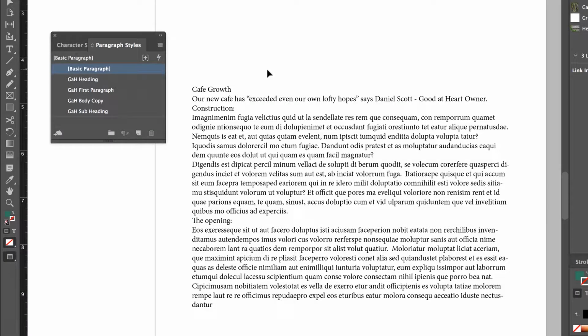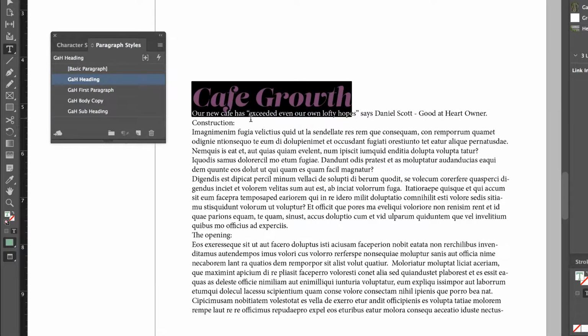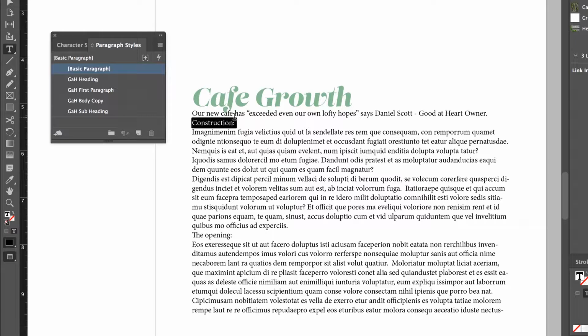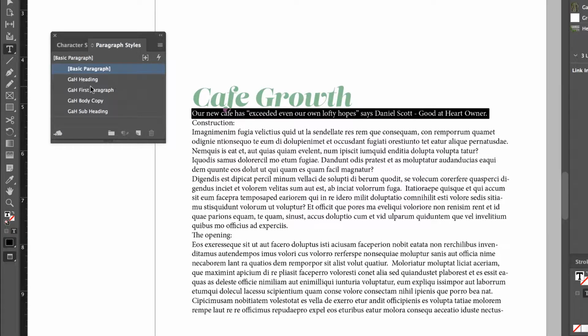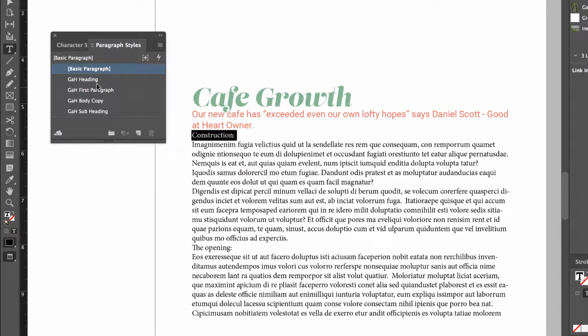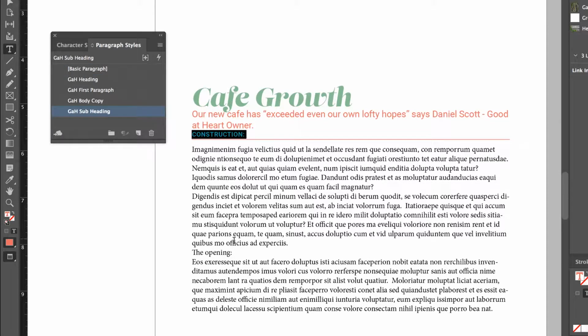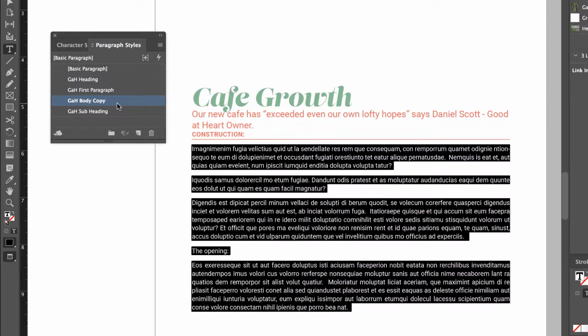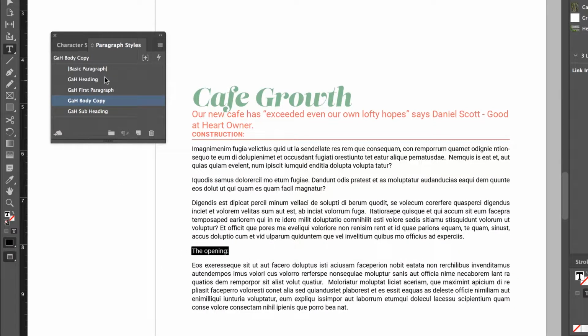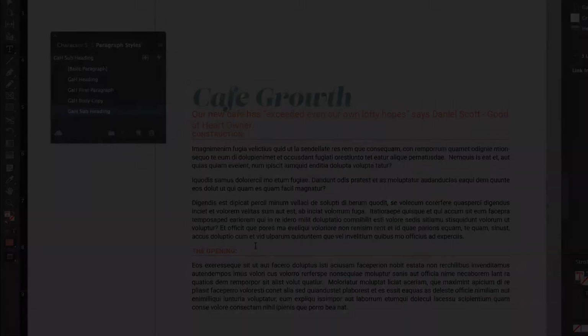In this video, we're going to look at why paragraph styles are essential for InDesign and are super awesome and time-saving. It means that I can do stuff like this. Highlight this and go, boom, I'm the heading. Go to this next line and say, boom, first paragraph. I'm going to stop saying boom, but you get the idea. All of this is going to be body copy. You can see with styles, life is good and quick and easy.